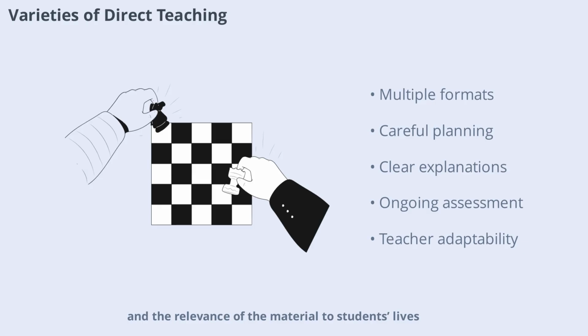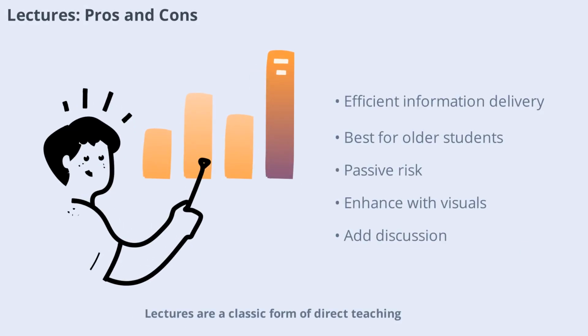to students' lives. Lectures are a classic form of direct teaching, often used to present key information quickly and efficiently. They are most appropriate for older students who have the skills and motivation to benefit from this approach. However, lectures can be ineffective if students are passive or lack the background knowledge to follow the material. To enhance lectures, teachers can incorporate questioning, discussion, and visual aids, making the experience more interactive and engaging.